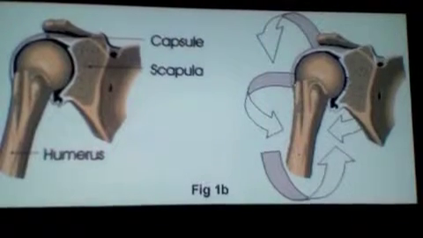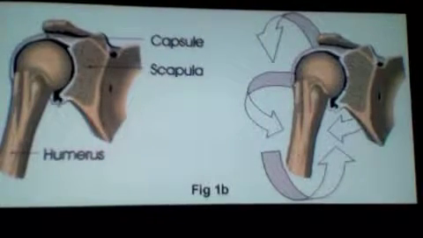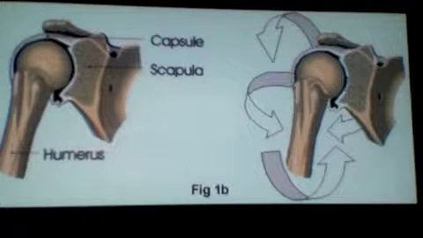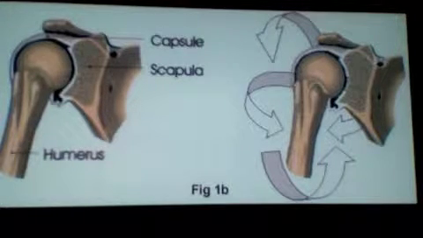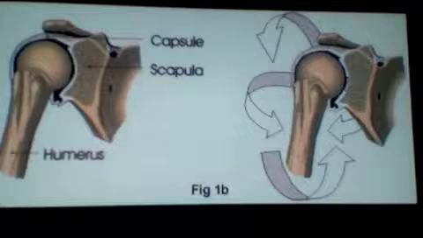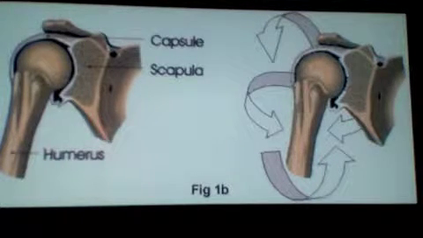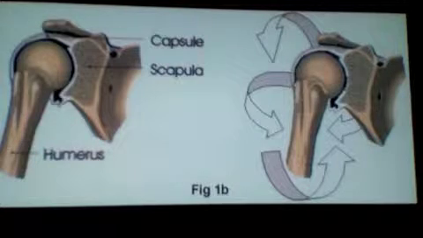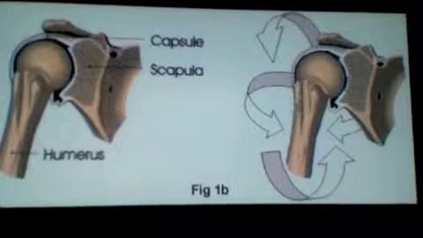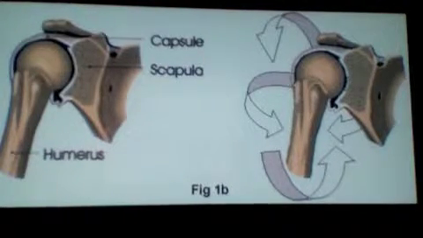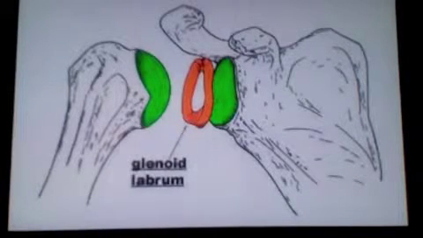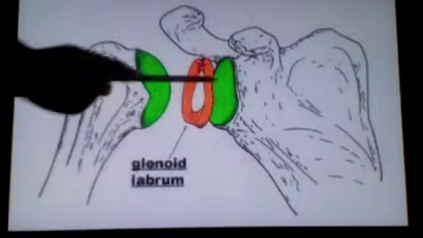There are 6 types of synovial joints. The shoulder is a ball and socket joint. The ball and socket joint allows the shoulder to move in many directions. The shoulder can flex, extend, rotate, abduct, and adduct. The shoulder is a very unstable joint due to the shallow glenoid cavity.